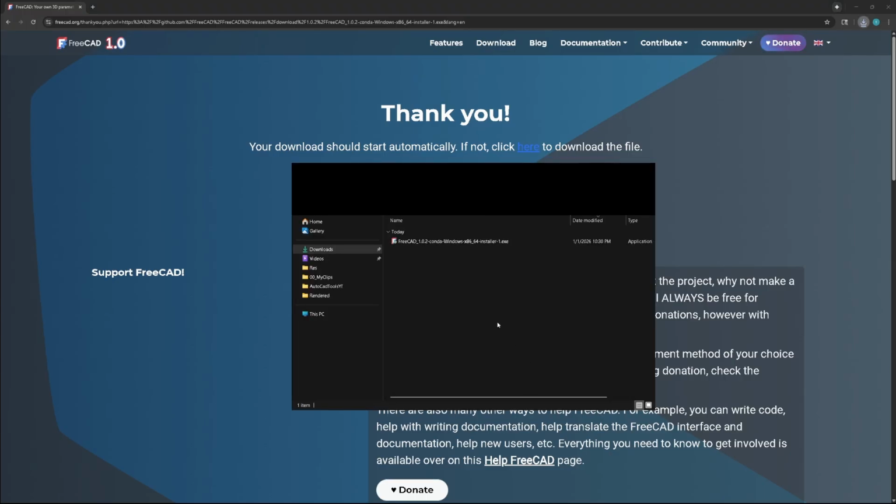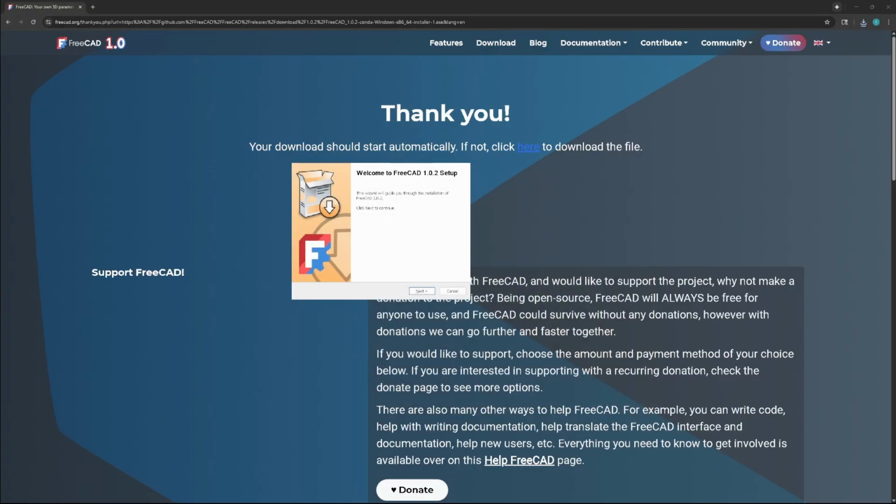Okay, once it's done downloading, go ahead and double click. Alright, I'll hit next. If you want to go ahead and read through the license yourself. Next, I'm installing for me. Let it go to default. Files. This is so it can open more files. I'll get that. Desktop. Next. Create shortcuts.